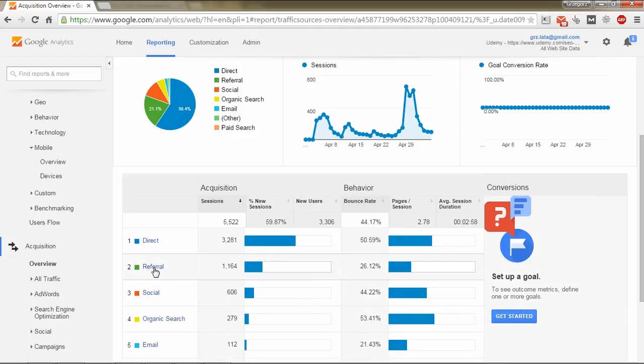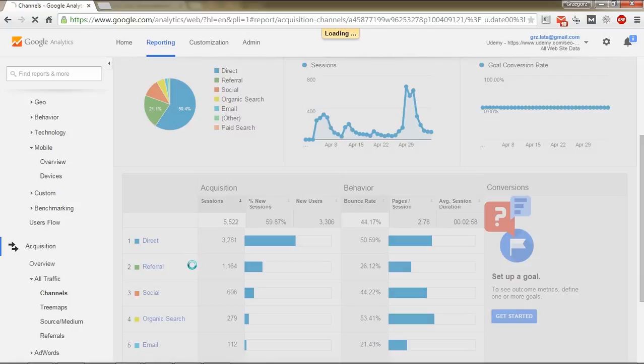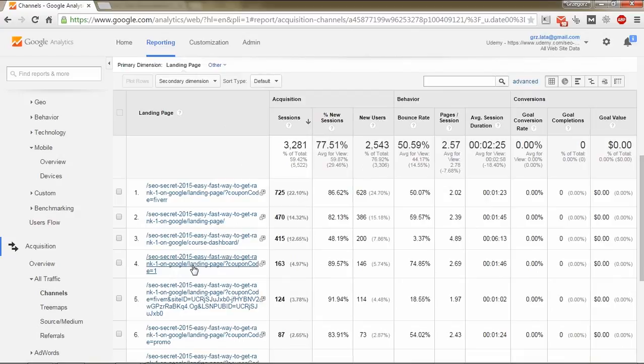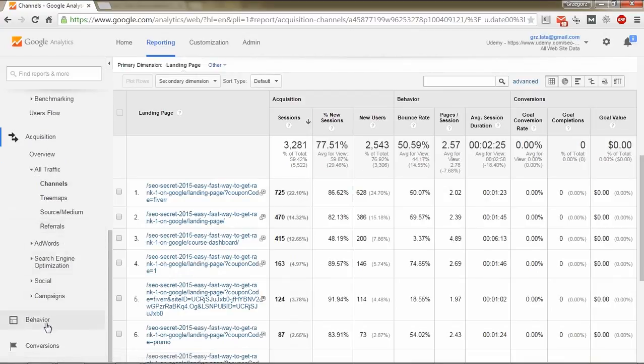In the Behavior tab, Site Content, you can check which of your tabs are mostly visited, and which should be better promoted. Next, in the Behavior flow, you can analyze how the users move on your site.